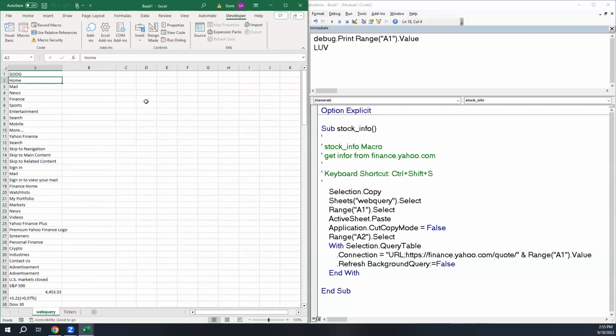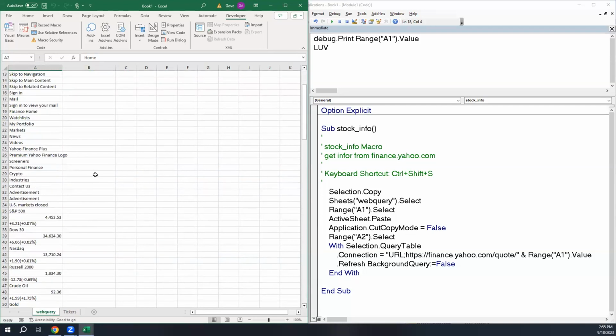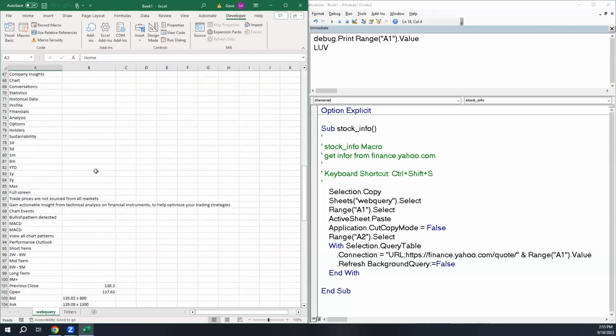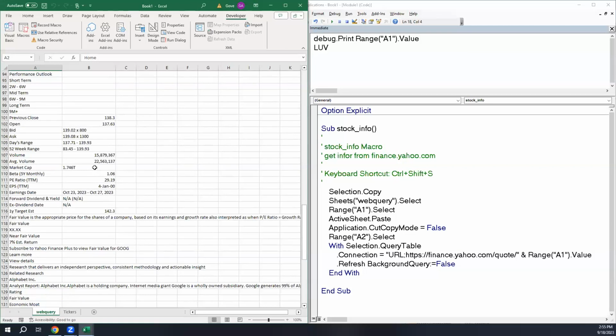Now, next thing I have to do is figure out how to find the data that I'm after. Depending on how simple or complex the page is, it may come into the same cell every time, in which case I could just say, hey, copy whatever is in that cell. But let's take a look over here at price earnings ratio. My price earnings ratio is in B11. Raise your hand if your price earnings ratio is in B11.